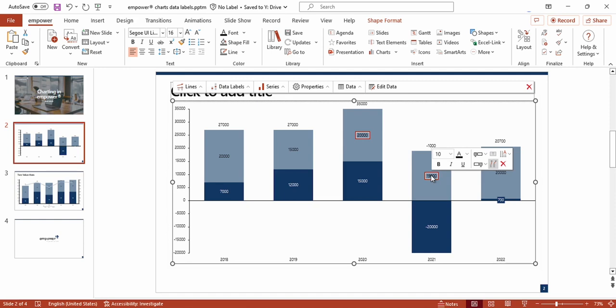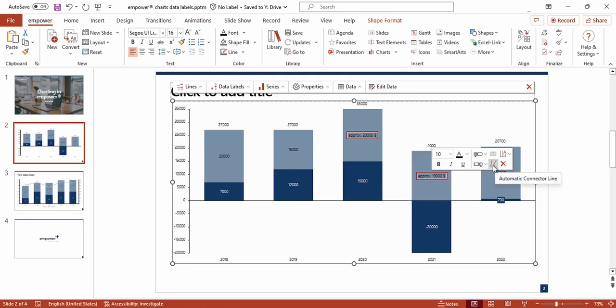Now let's have a closer look on the overlay menu. In this part, I can format my data label. I can choose the font size, the font color, and if my label should be, for example, bold, in italics, or underlined. I can also add a prefix or postfix to my label. By clicking right here, I could add, for example, approximately, click on OK, and as you can see, my prefix is inserted right before my value. The postfix works very similar. The only difference is that everything is added at the end of your label.